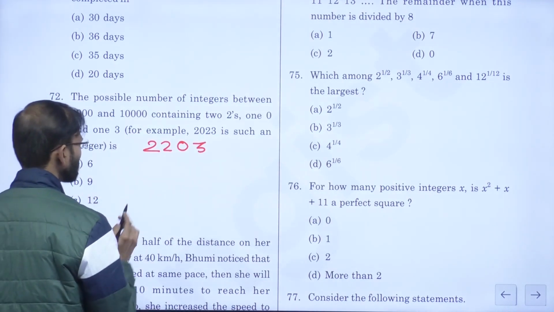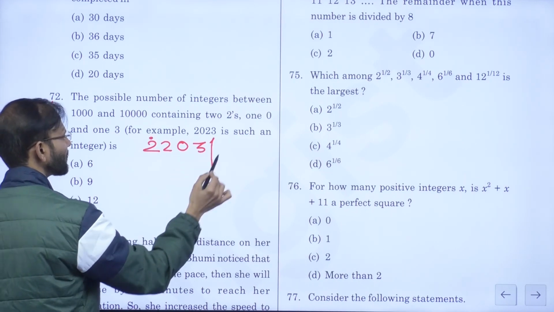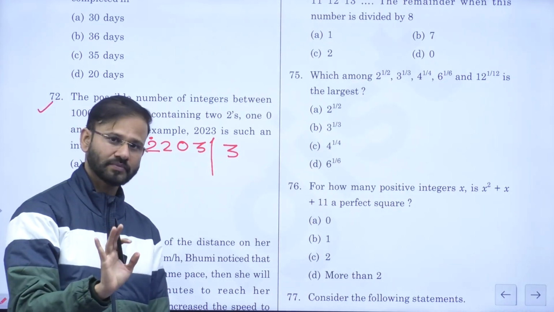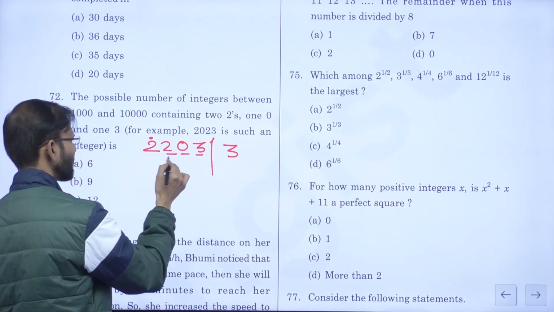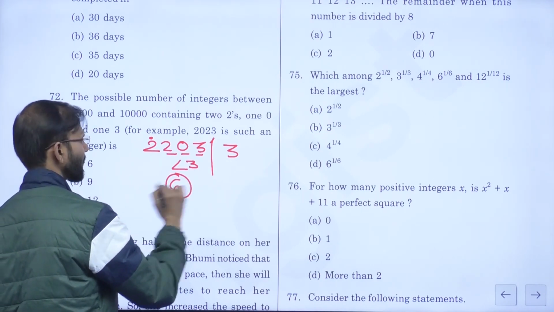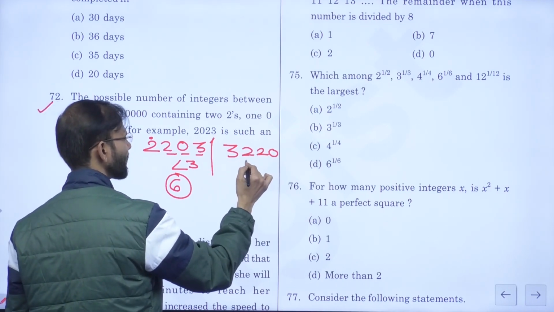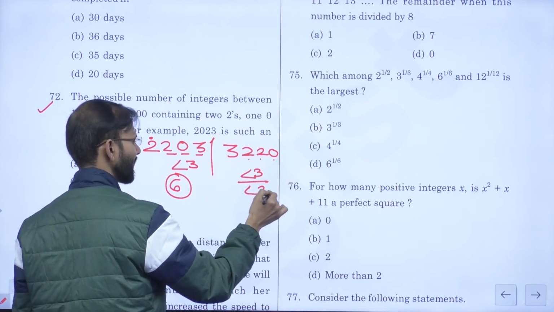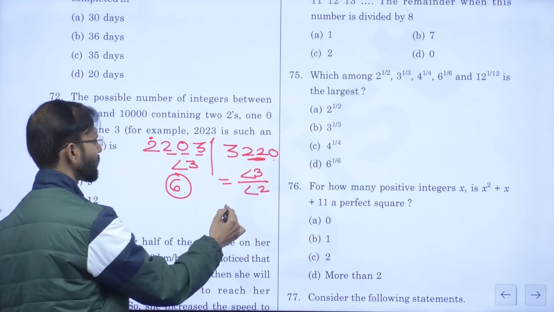So guys, let me tell you, that number will start either with 2 or with 3, because a number can't start with 0. Okay, so guys, if a number is starting with 2, we have 3 positions, fine? So here the answer is factorial 3, so that is 6. Correct? And if a number is starting with 3, so 2 2 0, right everyone? So here we have 3 positions. So this is factorial 3 divided by factorial 2. Why? Because 2 of them are the same. So here this is 3.